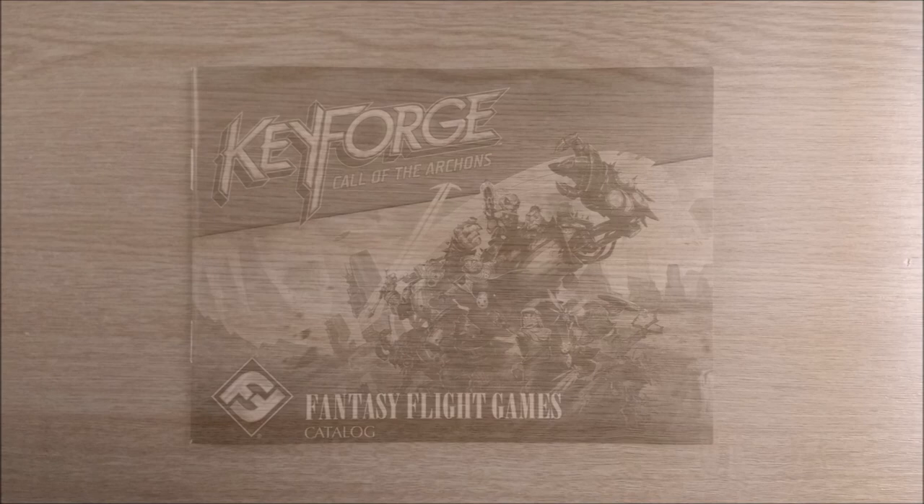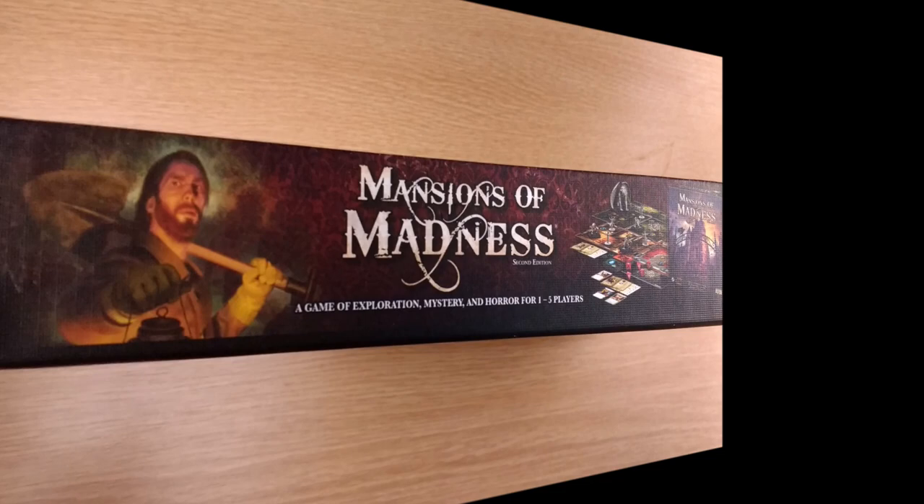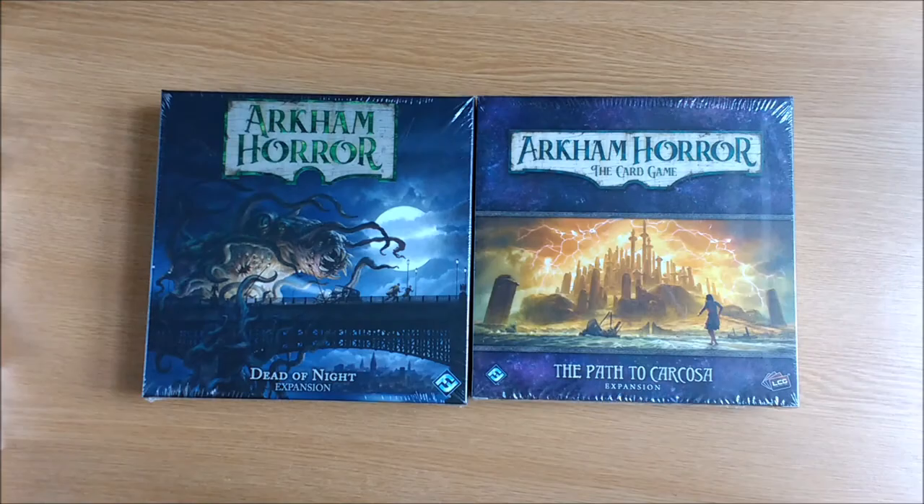Did you see the traditional one-year-late catalogue? No, we didn't either — which is great news for any gamer that wants FFG to either save money or trees. On the sides of the bottom half of the box are handy pictures of other Arkham Files games, with way more expansions than this one, which you might think a bit cheeky. But honestly, when was the last time you stared lovingly at the beautiful artwork on your box sides?